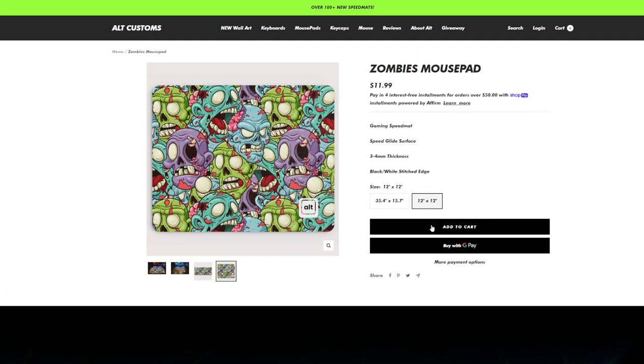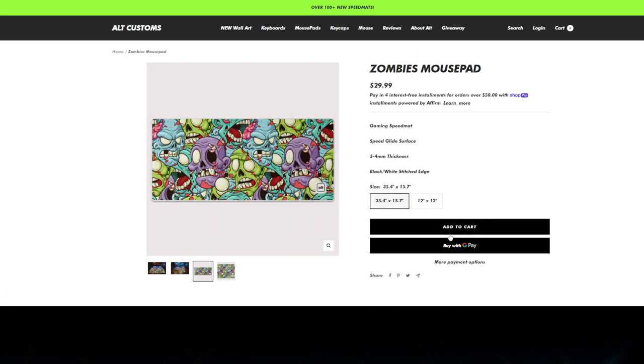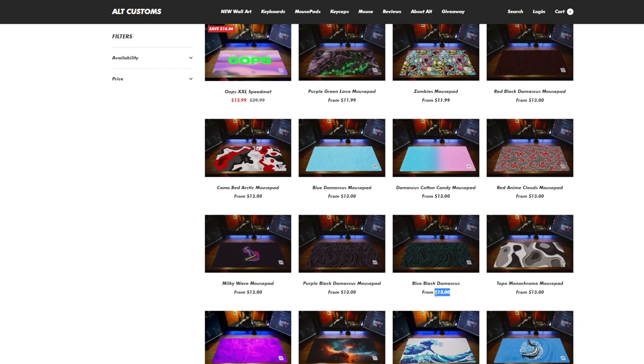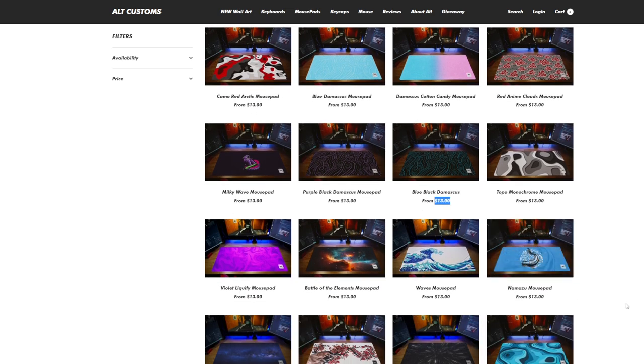You guys can get the 12x12, the 35.4 to 15.5. I think they come bigger than that, because that one's not the bigger one. That's just your normal size mouse pad, and the small, but then it gets even bigger. The ones that they have right now that are not custom are $13. That is not bad for a super big mouse pad. Normally, if you go to Amazon or whatever have you, they can get up to $30, but not being custom.